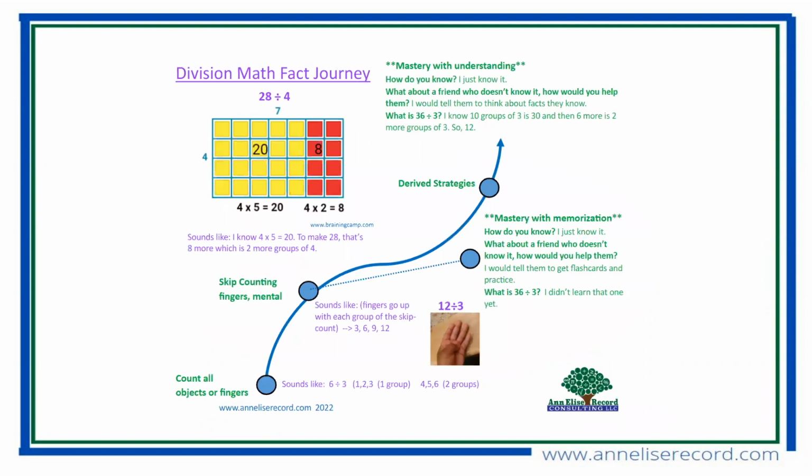And so here is a trajectory. I do have this on a Padlet, which is a web page full of resources for you. Our math running record that Dr. Nikki and I have, the interview protocol for interviewing students about their thinking. Here is the division progression, how students begin by counting everything. It's called counting all in the research.